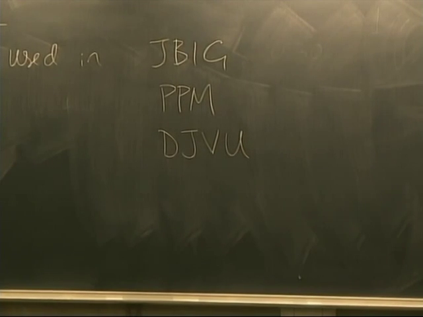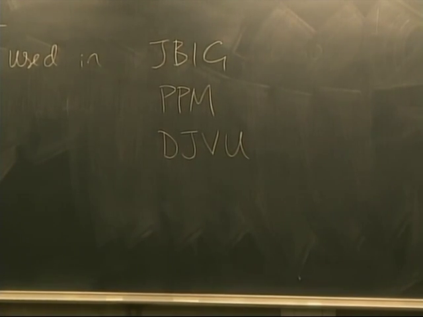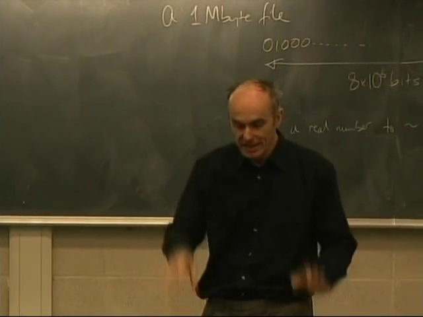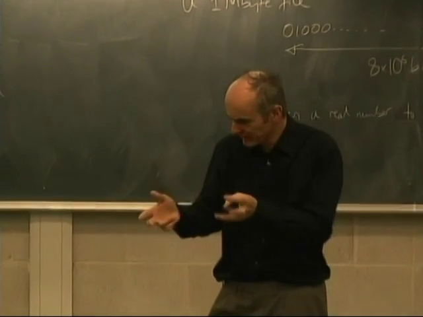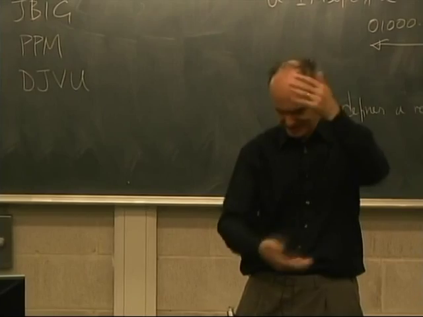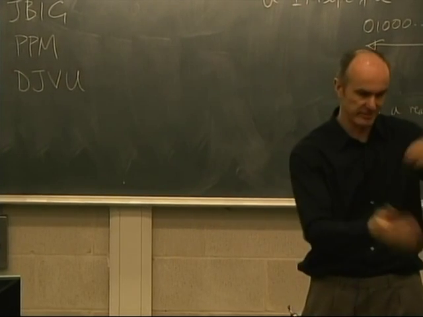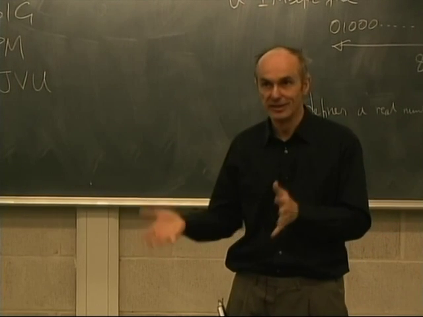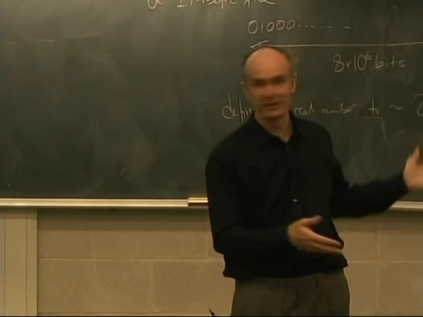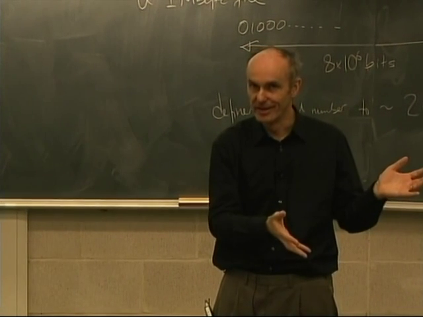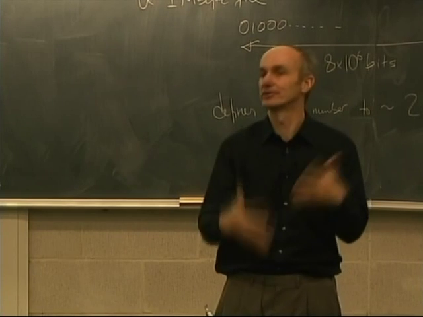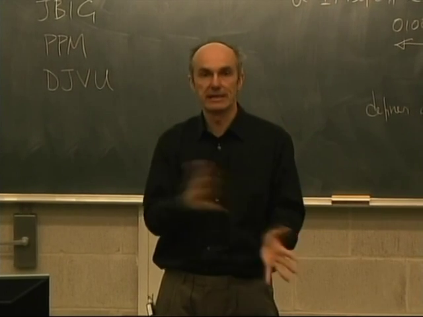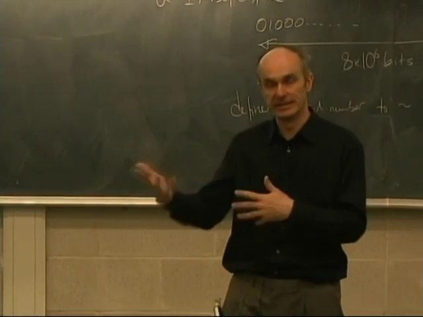A final thing to notice about arithmetic coding is it completely separates probabilistic modeling from encoding. There are many compression algorithms that are sort of computer hacks. They say, okay, look at the source file, do this and do this and do this, and list things and alphabetize them and so forth, and then there's some rule for converting that into binary. Here, the task of probabilistic modeling is a task for oracles. So you should do artificial intelligence and make really good oracles. And then when you've made your really good oracle that understands how to predict your language, arithmetic coding steps in and tells you how to turn it into binary. So there's a complete separation of the task of artificial intelligence from spitting out binary strings.